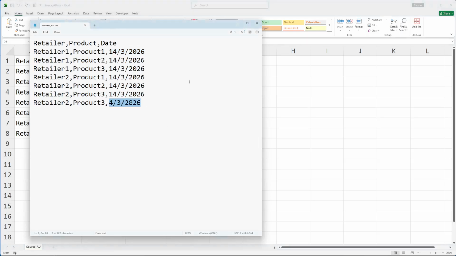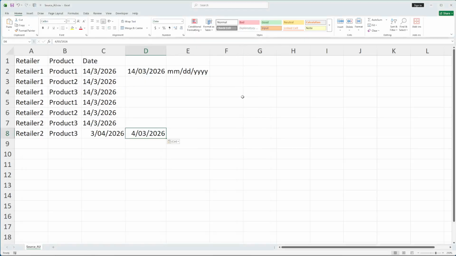The value is 4/3/26. And we've told it to use US format. So month is 4, day is 3, and year is 2026. That is a valid date, albeit the wrong date. So it's creating a date for the 3rd of April 2026.